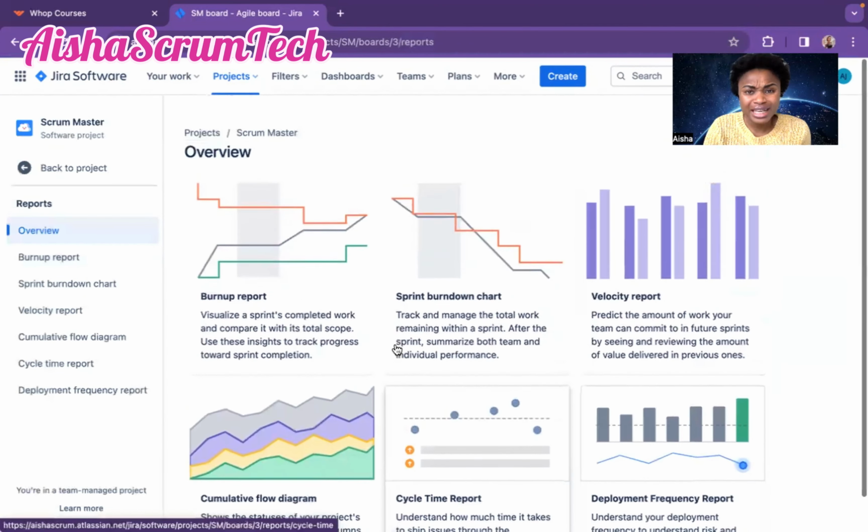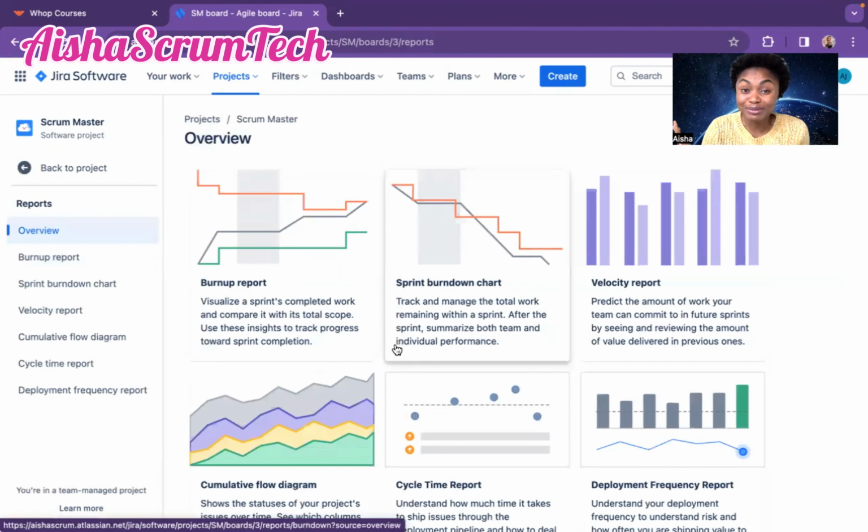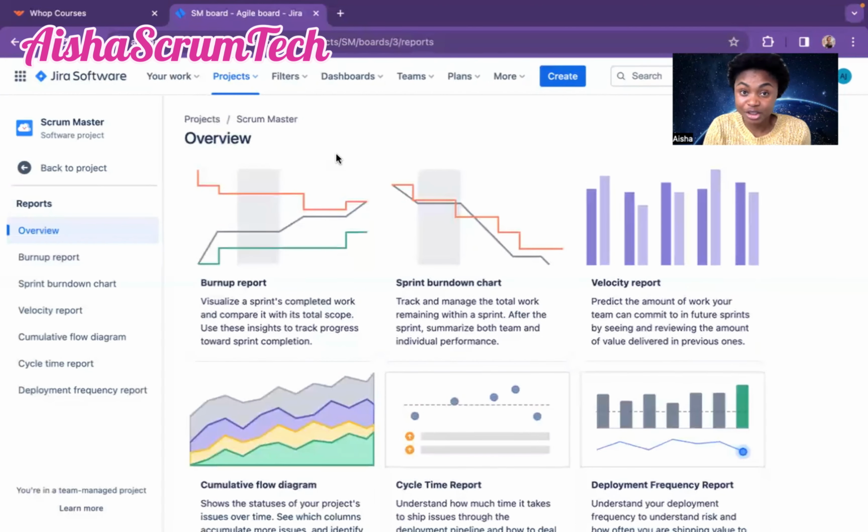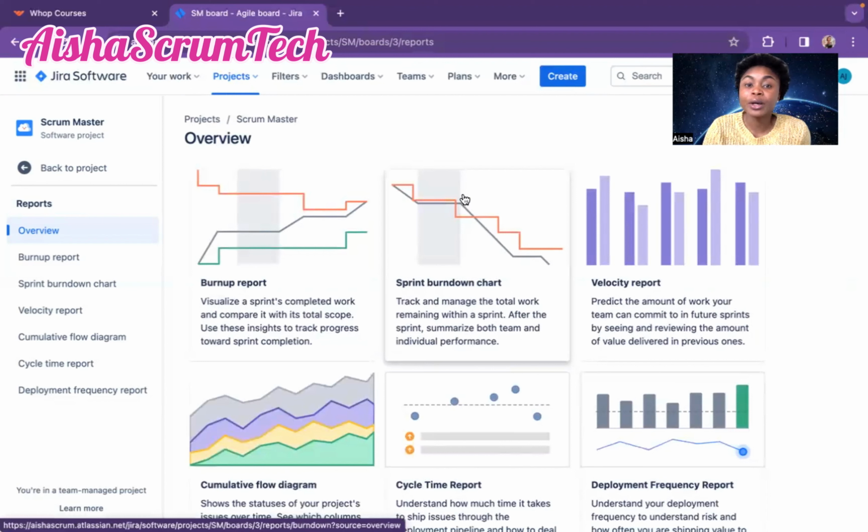But unfortunately, for my demo at-home JIRA, I do not have the icon for sprint reports. And if you have this same issue at work, maybe your company is using the old JIRA, another place for you to see the sprint reports is under the sprint burn down chart. But for the most part, you should definitely have an icon to select sprint reports.